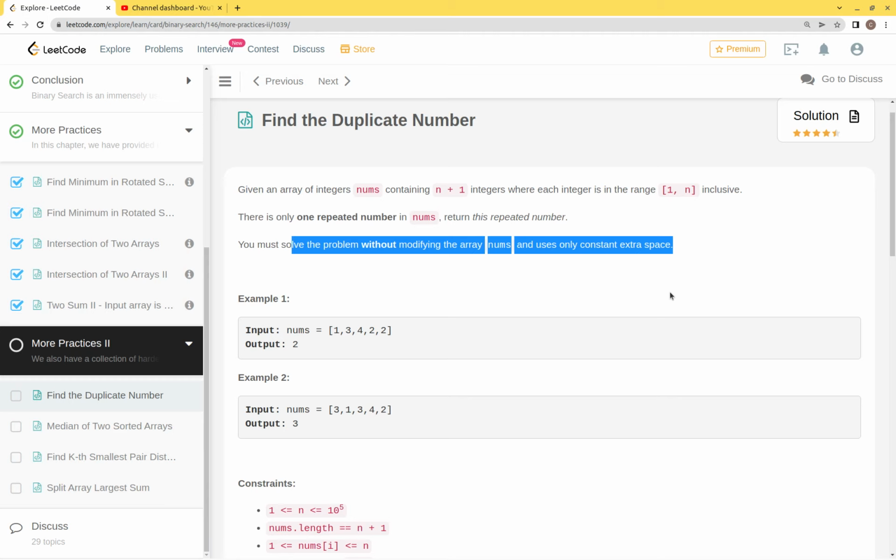Once we calculate the mid, if the mid value equals the index value itself, that means we found the target. Okay, so let me do this.